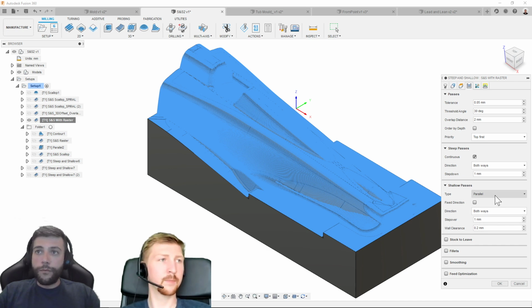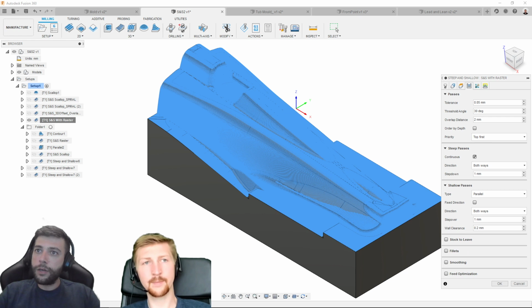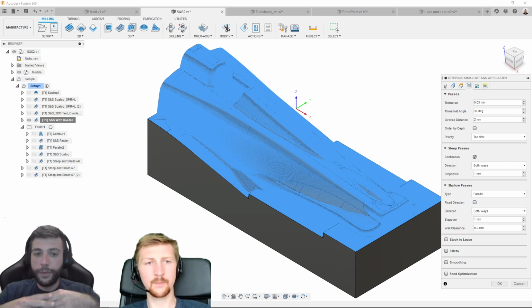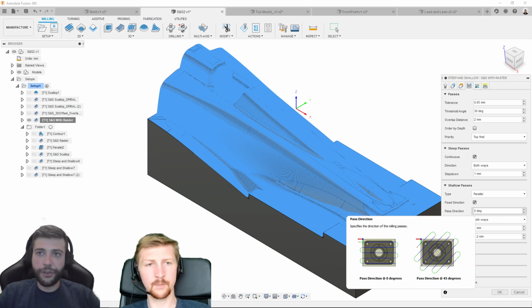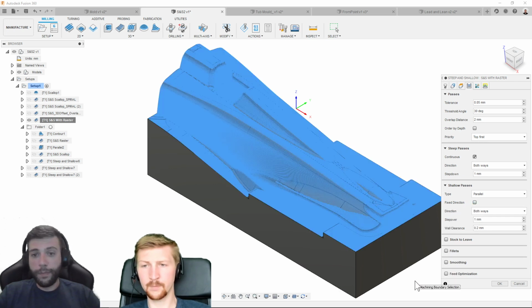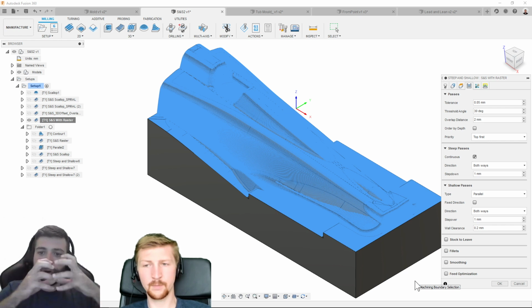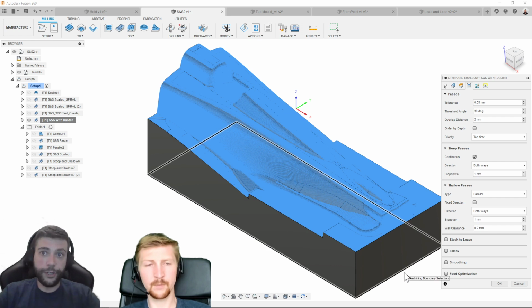Okay. Now, obviously, between scallop and parallel, you will see different settings appear. In parallel, we have a checkbox called fixed direction. Why is that important? If you leave it unticked, the software will automatically find the best orientation for your parallel passes depending on the area on the surface. Okay? What does that mean? You get the optimal solution geometrically. You can still choose a fixed direction, and that direction will be calculated from the x-axis of your xy plane. So you can still choose it, absolutely no problem. You get compass direction and you set, I don't know, 15 degrees, for example. But if you leave that unticked, the software will do the maths for you and will pick the best possible solution, not for the whole model, but for every single area of your model. Obviously on the shallow regions only.